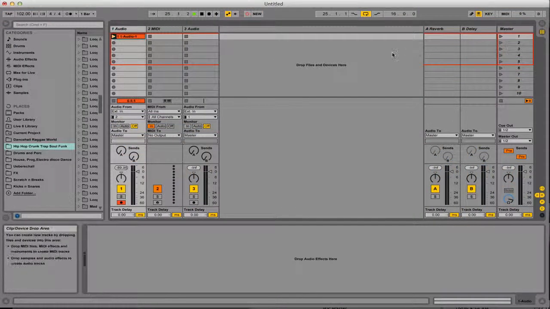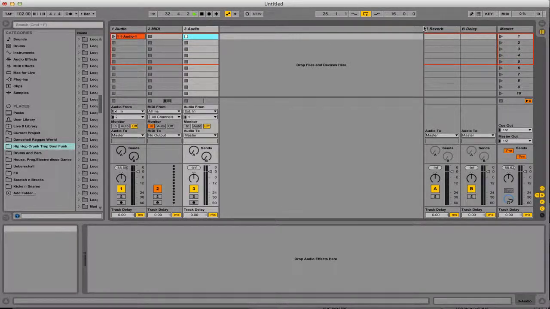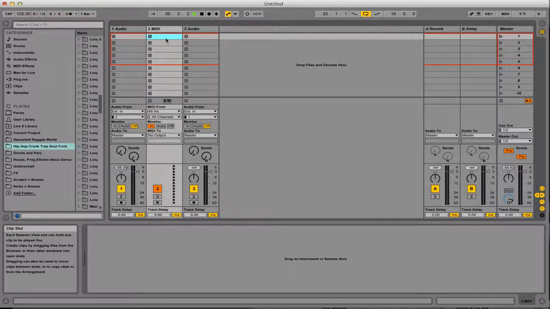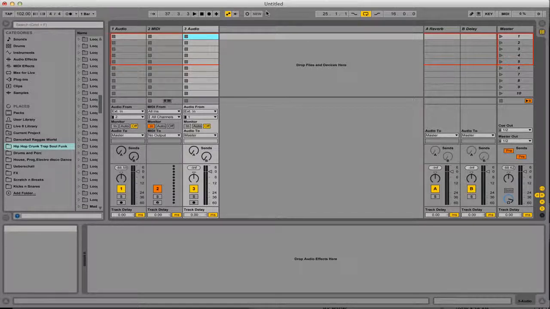Then when I press my keys, it starts recording right away, because I had record enabled. You get some issues if you have both key and keyboard on. Now nothing's happening because there's nothing there, but it is triggering these three clips.